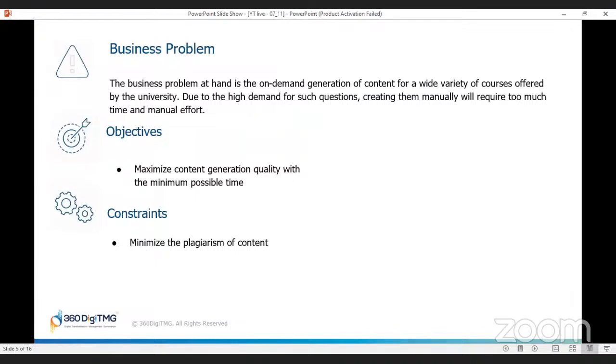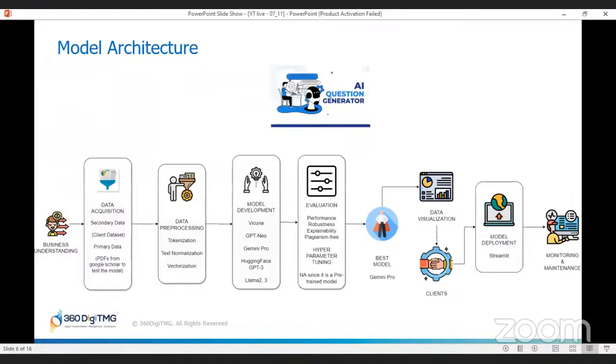Basis the data that we already have, only then can we select the model and evaluate it, and then out of that select the best model, not before that. So this is how we proceed.